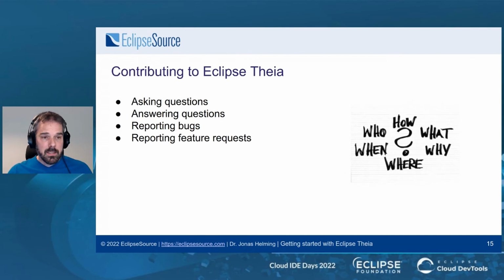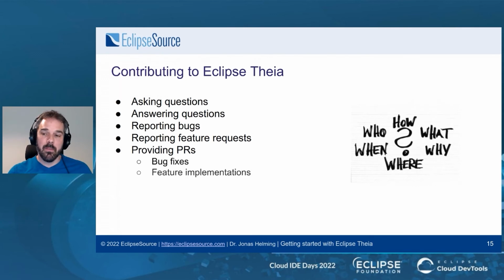Tell us about feature requests. We cannot promise we will implement them. You can, of course, contribute something, but before you do so, tell us what you're missing. That's very interesting information for a project to strategically direct development resources. And then, of course, last but not least, you can contribute code by providing pull requests for bug fixes, feature implementation, missing tests, and even improving the documentation, which we're really happy about, as there are a lot of contributions to documentation, especially in the last year or month.